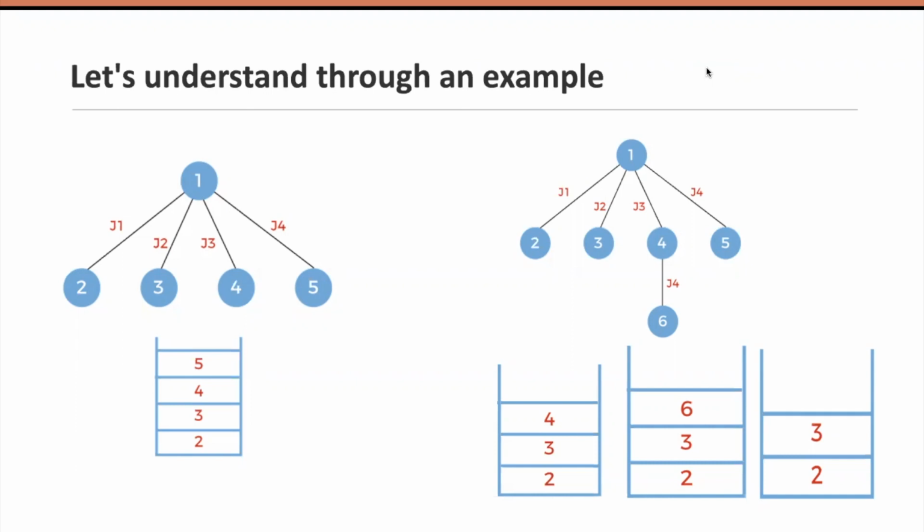Using a stack is another method of exploring the state space tree. For example, from the root node, we can do job 1, job 2, job 3, and job 4. These are denoted as 2, 3, 4, and 5. All these nodes we will store in a stack, and the last item in will be the first out, so the last item will be popped out. So we'll explore node number 5 first, and we will pop out this 5.